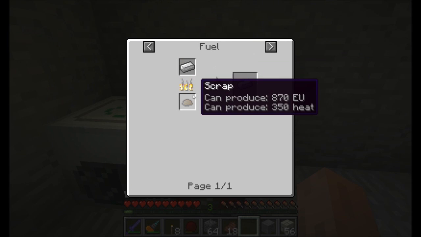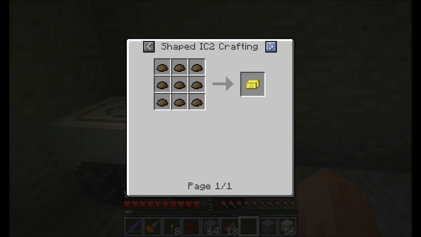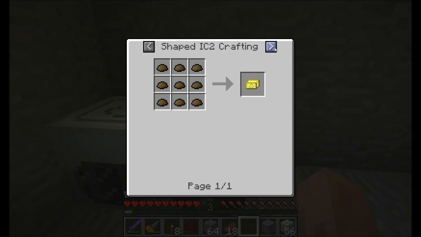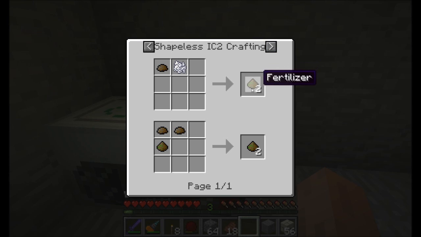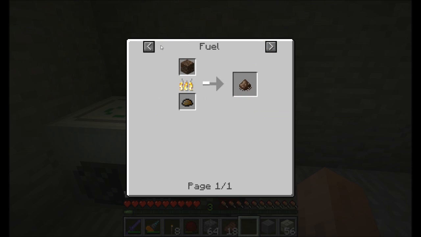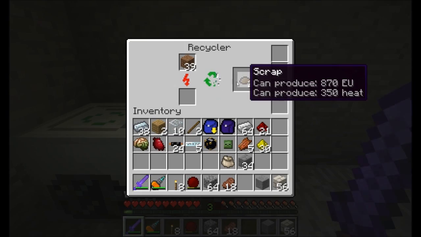Number one, it can be used as a fuel source. It produces a little bit of heat. It can also be used to create a scrap box. These are neat items. When you right-click them, it gives you a completely random item. So it's a really nice way to do that. You can also use it for fertilizer, and in a mass fabricator, it acts as an amplifier. And if you're not sure what a mass fabricator is, we'll get into those a little bit later down the line. So for now, we've got scrap going.